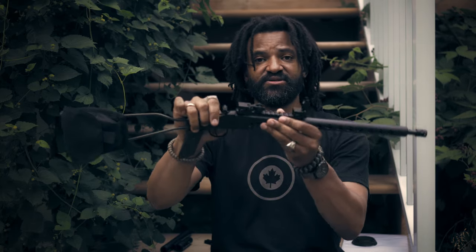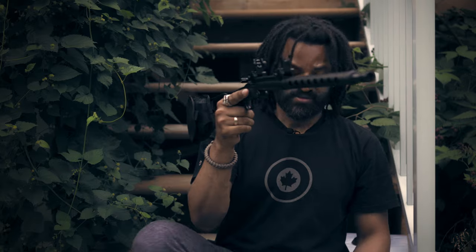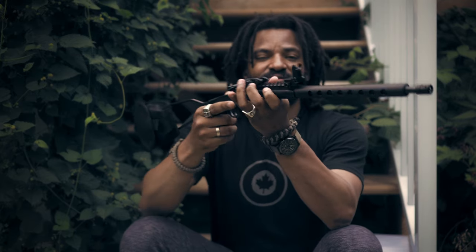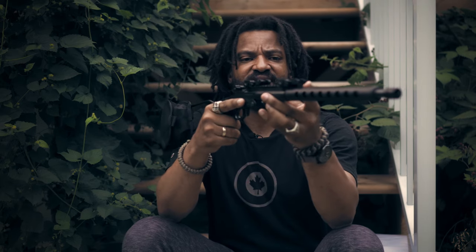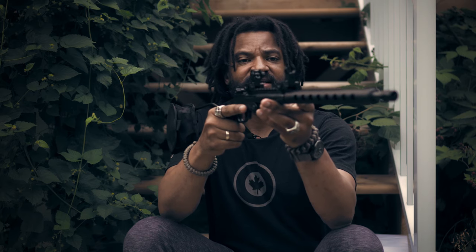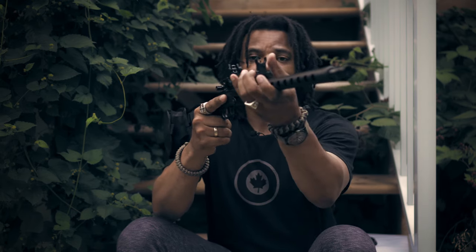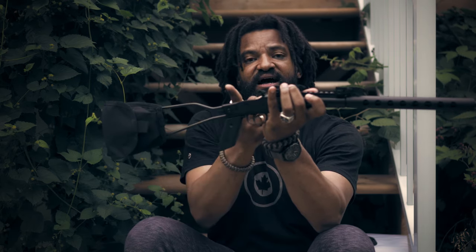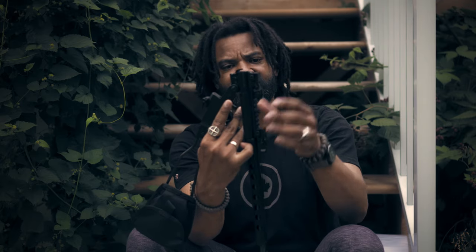Something else I added are front sights — I got these from Amazon, so they're not made by Longshot. I really like the low profile they provide. Now some of you noticed I put them backward — technically they should be on the other side — but the reason I flipped them is that when they lay flat they don't protrude. If I were to flip the rear sights the other way, they'd fold outward and poke out when you break the rifle, and I didn't like that.